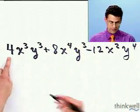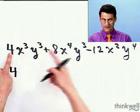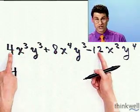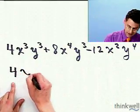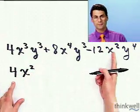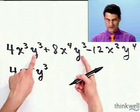So if I pull out the greatest common factor, what would that look like? Well, the greatest common factor would be a 4, because that's the biggest common factor amongst all these coefficients. And what about the x's? Well, it looks like I have x² everywhere, but no more because of that one. And it actually looks like I have a y³ everywhere, but no more because of these guys.